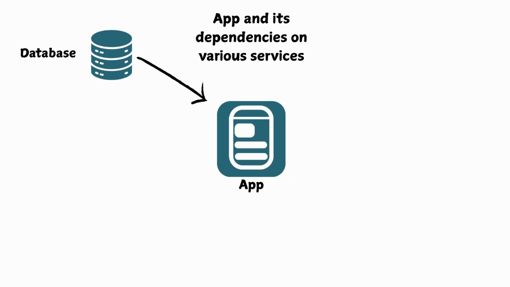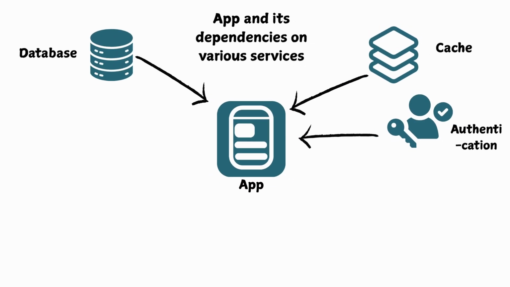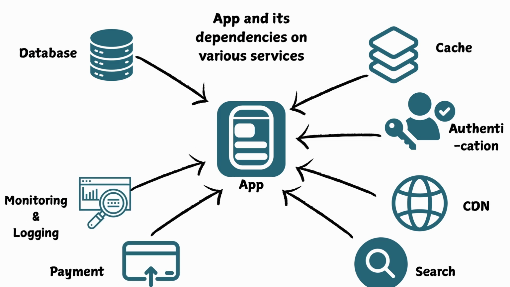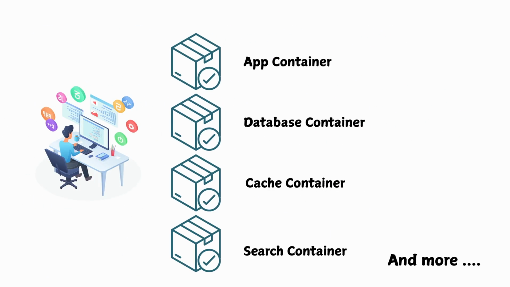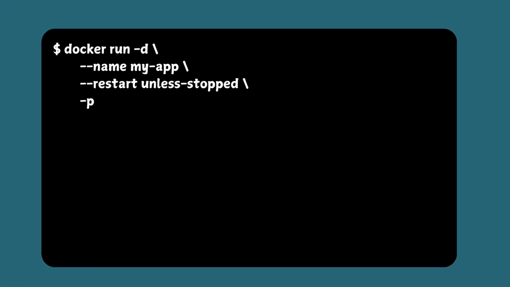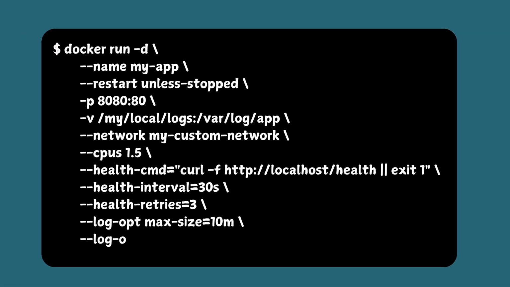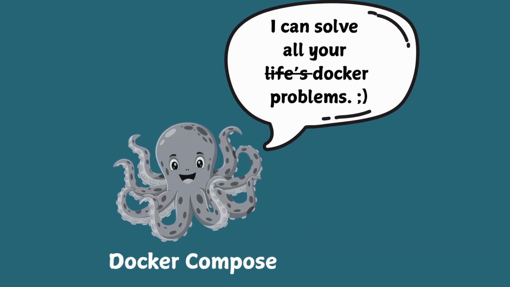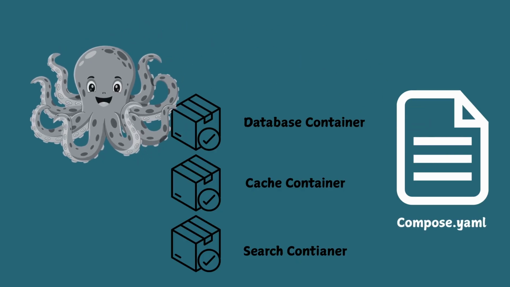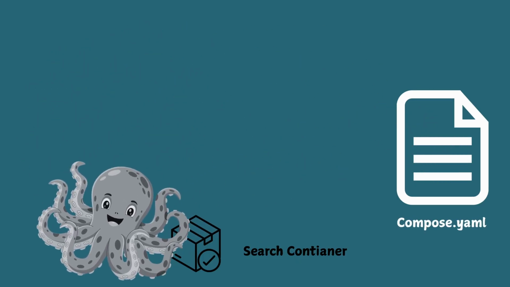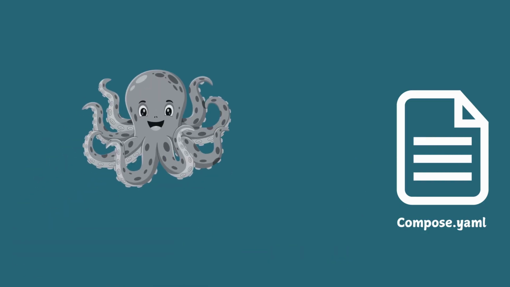When you're working with applications that rely on multiple services like front-end, back-end, database, or 10 other services, it becomes a real hassle to spin up a new container for each service with those long docker run commands with n number of parameters. To solve this problem, we have Docker Compose. Docker Compose brings everything into a single YAML file and a single command, which is docker compose up. We'll see.